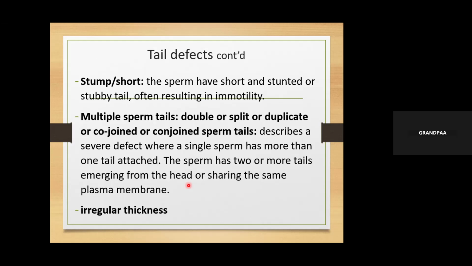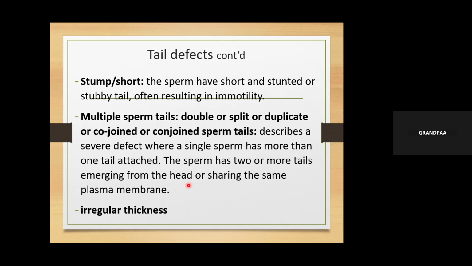And then you have the multiple sperm tails. With this multiple, like we said about the multiple heads, usually they are not more than two, even though we use the word multiple to indicate anything more than one. Technically they're usually around two. So once it's two, you can say duplicate or split or co-joined. I'm sure all of us know about conjoined twins, where you may have a twin that is not separated and they are together. I'm sure all of us have some idea about that.